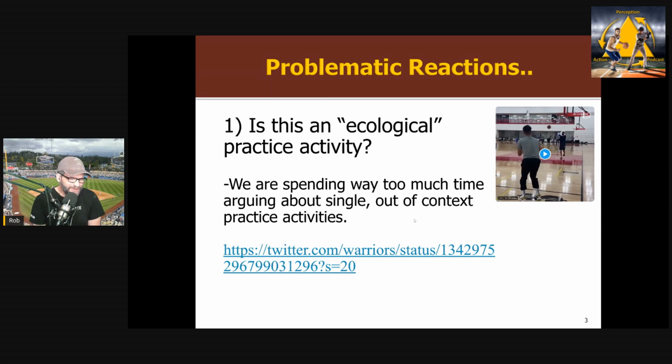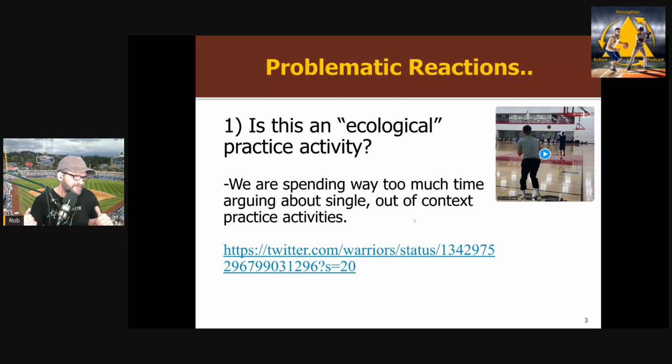A really funny example of this happened a couple of months ago. There was a video posted by Stephen Curry where he was in practice, essentially repeating the same shot, that corner three, over and over again, with someone passing to him. Funnily, both camps in skill acquisition used it to support their view. A bunch of people tweeted, look, this is repetition, he's doing the same activity over and over, drilling isolated practice, trying to build the myelin so that you learn this rote, automatic repetition. On the other hand, people said, no, this is repetition without repetition because he's getting passed to. It's actually representative practice because sometimes you get open jump shots and so on. So both camps were putting it forward as support.